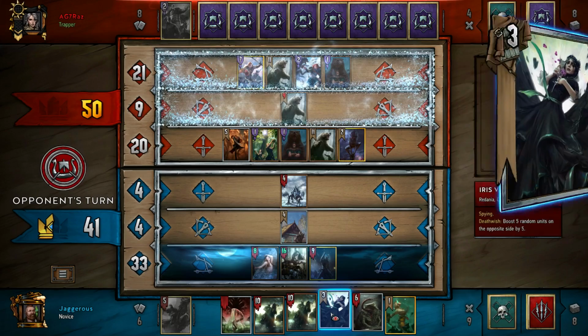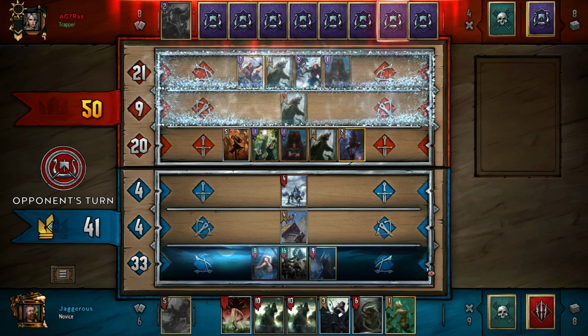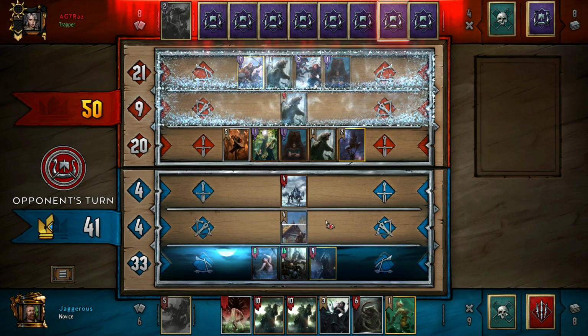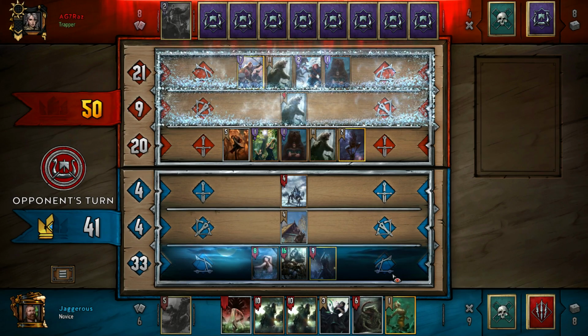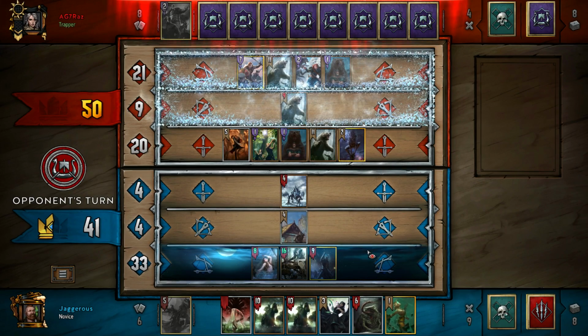Not Nova, sorry, Ciri. Not Ciri. Iris. Jesus Christ, words are difficult this morning. Because we can play a Wild Hunt Rider on that row instead. Because this is going to do a 2 and then a 1, so having a 3 there is not necessarily that useful.